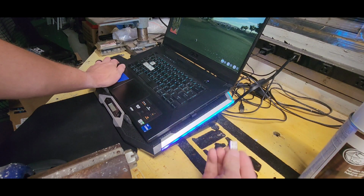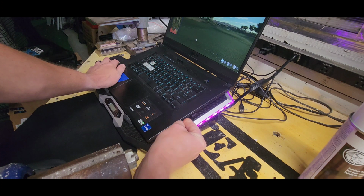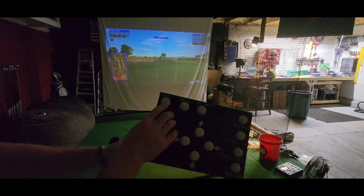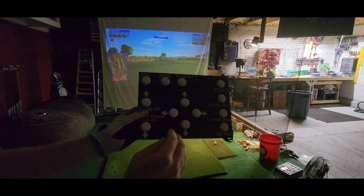So now all we're going to do is plug this USB dongle into here. And now we can go play. So we're all set up here, as you can see. These just correspond with the basic TGC 2019 hotkeys.